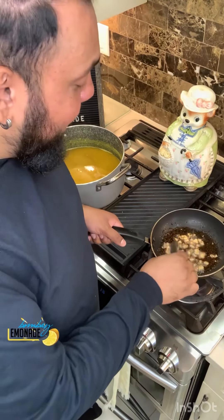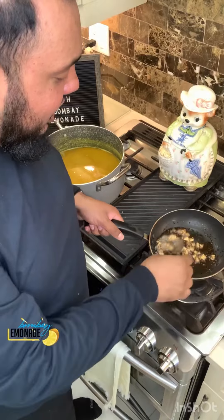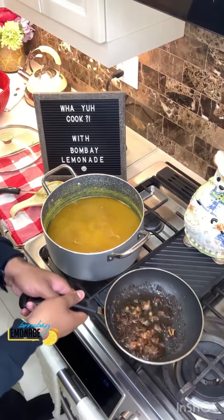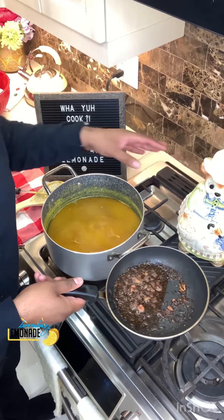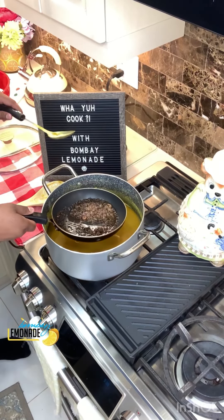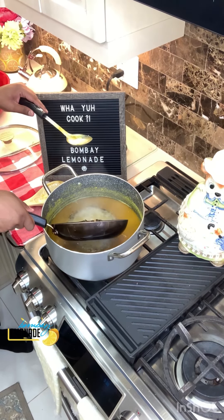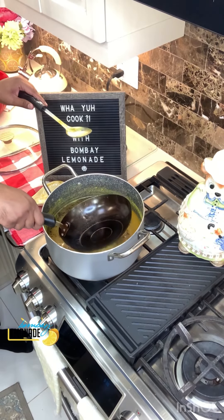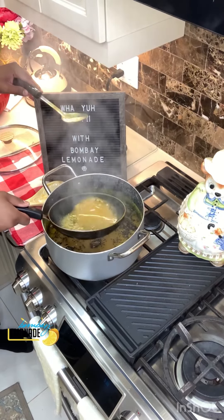You want to get the garlic very brown. The reason you don't add the garlic with the jeera right away is because it'll burn too quickly — you want the cumin to cook first, then you want your garlic to brown. Be very careful — I'm stressing being careful because this can flare up a lot. Slowly go low — watch it carefully. Make sure your dal is off because it will boil over. Get all that goodness out — good job, we didn't start a fire!